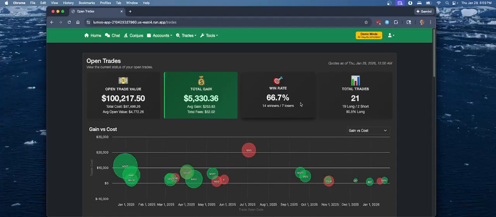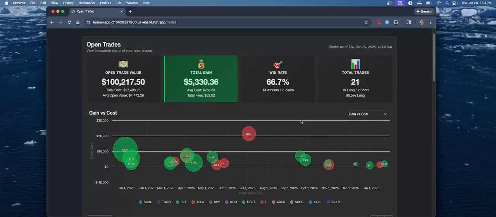Trades view. So I define a trade as a series of orders, buy and sell orders for the same symbol. So this was a frustration point I had with my brokers. If you would say you bought 10 shares of Microsoft, and then you bought 3 more shares of Microsoft, your average cost changes. They report that pretty well.